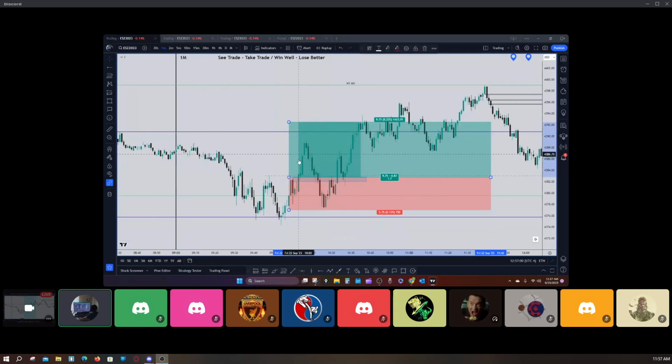Probably so. So again, for me, this isn't strong criteria. This is a trade I would have passed on. And after looking at what my acceptable risk would have been, I probably would have tried to get under that swing with 5 points and run with it, and I would have got stopped out.